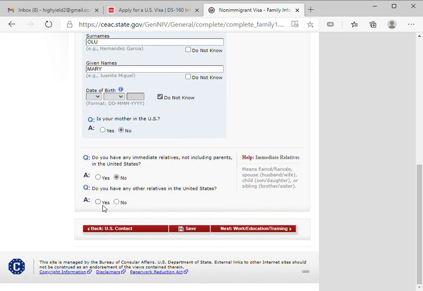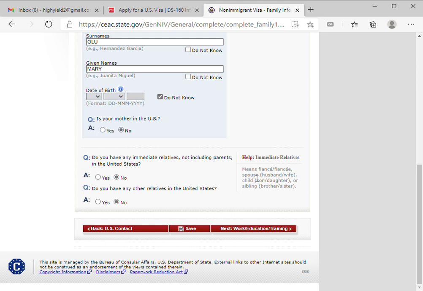No, if you don't have. Now for this portion, you have to be careful. If you have a relative in the US, say yes, I have. Then if they ask you the address, you can fill in the address. Do you have any other relative? No. Now an immediate relative, according to this form, means your siblings.